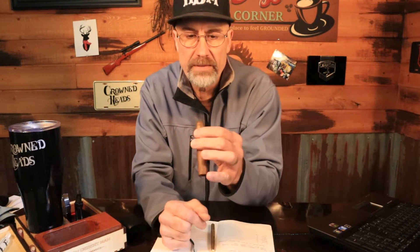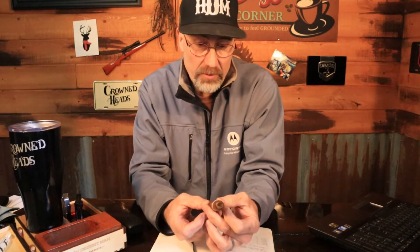I'm kind of excited about this because it has been a long time since I've had a Cameroon wrapped cigar. There was a period right around 2007-2008 where I could not get enough Cameroon wrapper. It's a more delicate wrapper leaf — a little bit harder to work with. That draws pretty loose. It's a good looking cigar, and it tends to be a really delicate leaf that can be hard to work with in the fermentation process and it's prone to tearing easily. It literally smells like a cardboard box, on the foot also.